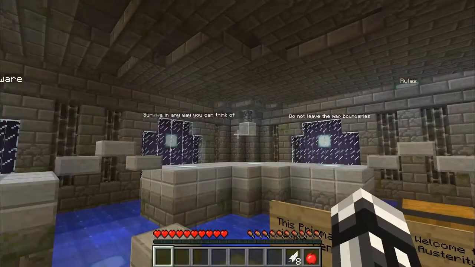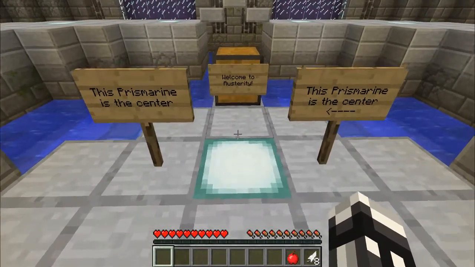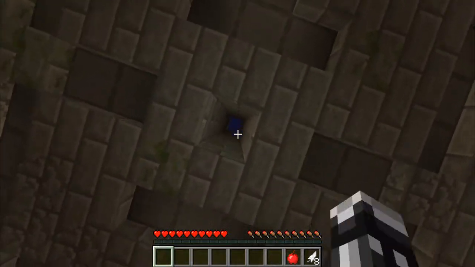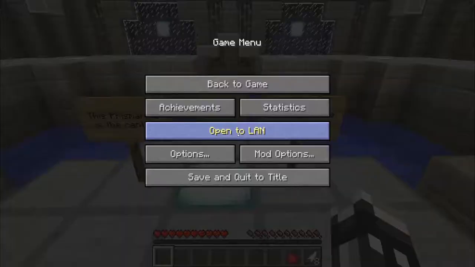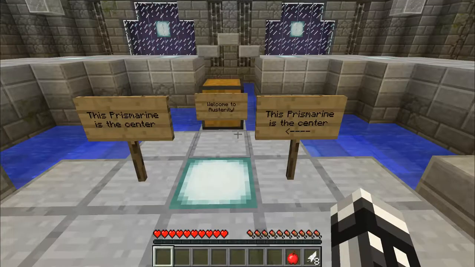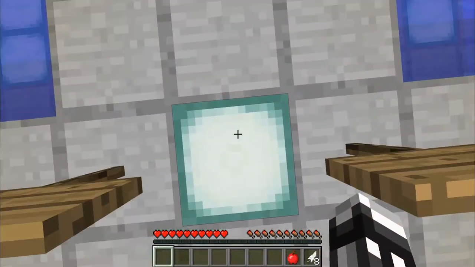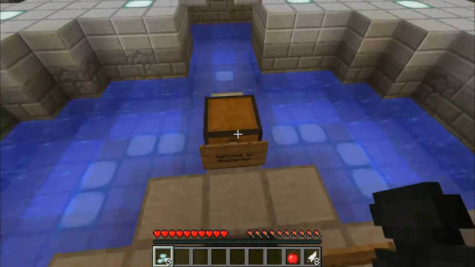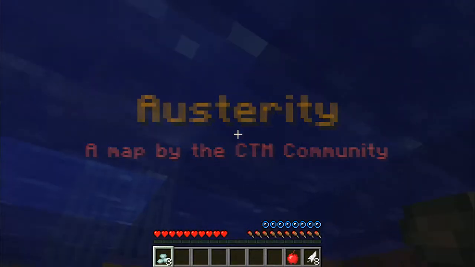Very nice. So, glad I got at least an apple. And maybe I can craft some arrows with these feathers. Let's see, will this teleport me? Yes? No? Maybe so? Huh. Interesting. Oh, I have auto jump on. I want to turn that off. That's going to be annoying. This Prismarine is the center. It's pointing right here, right? Jump to the center? Oh my gosh! Oh, jump. Yeah, I had a jump.